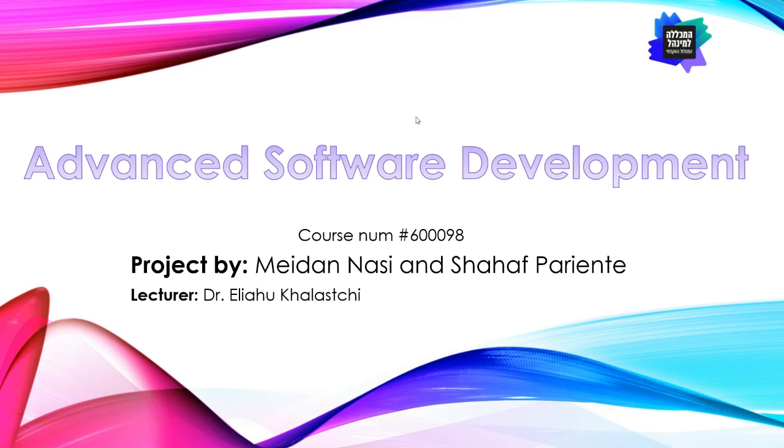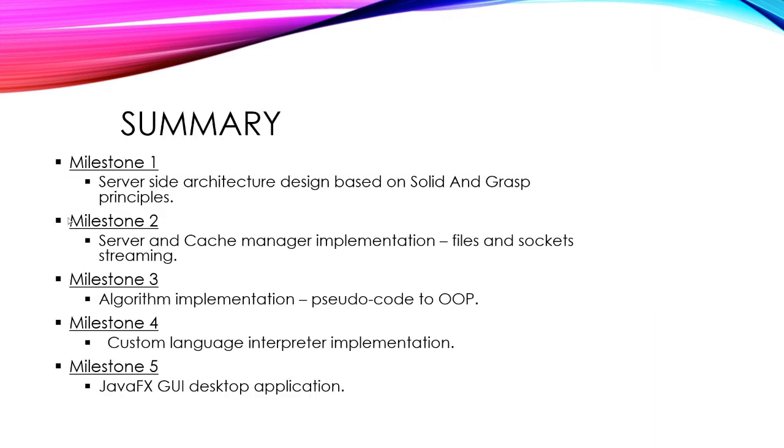Alright, let's take a deep dive into the project. The project is divided into 5 milestones. The first one is focused on the server-side architecture design, based on SOLID and GRASP principles. During the second one, we've implemented a server and a cache manager using files and socket streaming. In the third milestone, we've implemented an algorithm from pseudocode to object-oriented programming code.